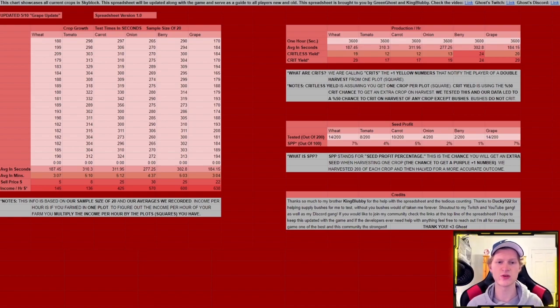Make a massive wheat farm. Once you're done with wheat, you can go straight to onion, or you can go to carrot. Right now, carrot is looking like a massive sleeper pick. They have not been nerfed. They have not been buffed. Onions have been nerfed. They're still better than carrots.